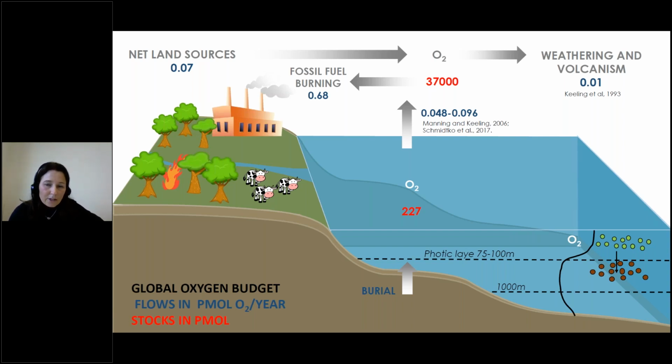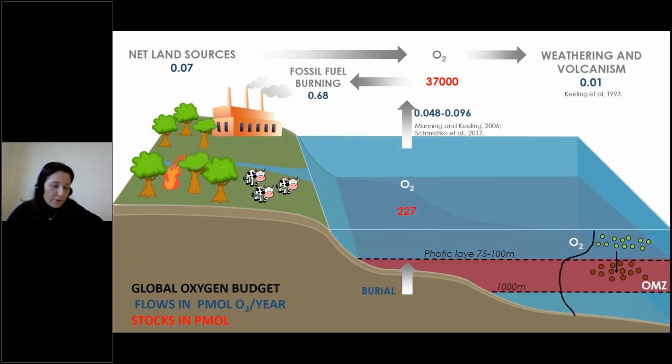But more or less, this is well balanced. But what happens is that photosynthesis mainly occurs at the surface, and so we produce oxygen at the surface, but respiration occurs at depth, so below 100 meters. And so in some regions where you do not have a ventilation mechanism to resupply oxygen from the surface to the subsurface, you can have an equilibrium that goes to very low oxygen concentration, and this low oxygen concentration can be below some threshold that we use to define an oxygen minimum zone. And so the recent evidence shows that these oxygen minimum zones have been expanding over the last decades.